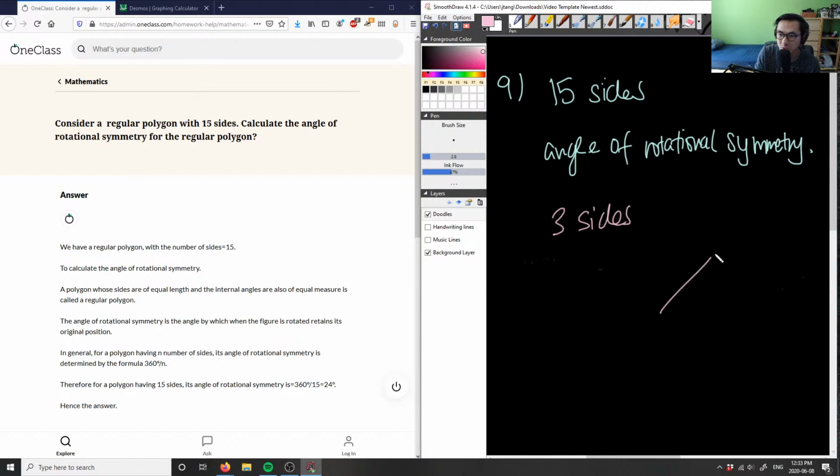A polygon with 3 sides is simply a triangle, right? This is our very famous triangle here. And we know that in a triangle we have 180 degrees in our polygon. But if we want to rotate it, the angle of freedom here is going to be 360 degrees, right? Because if you think about this triangle, we can rotate it this way to get this triangle, and then rotate it again to get this triangle here, and so we basically get 4 triangles. Let me draw this out.